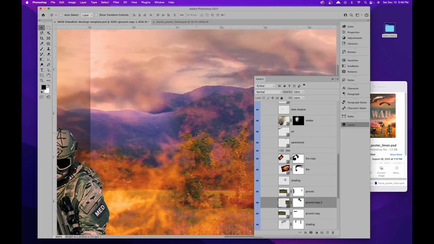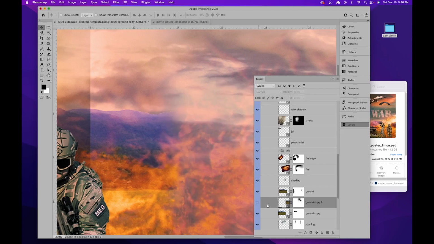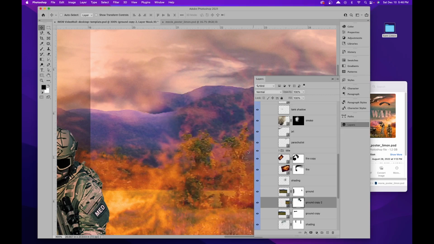So now it looks like I might have to come in and edit these mountains a little bit. So I'm gonna turn it back on, go into the mask, and click on my brush tool. I'm gonna make it really small now, 100% black, and I'm just gonna follow this mountain that's already there. And I'm gonna fake it in there, and get rid of this over here. Okay, so there we go.